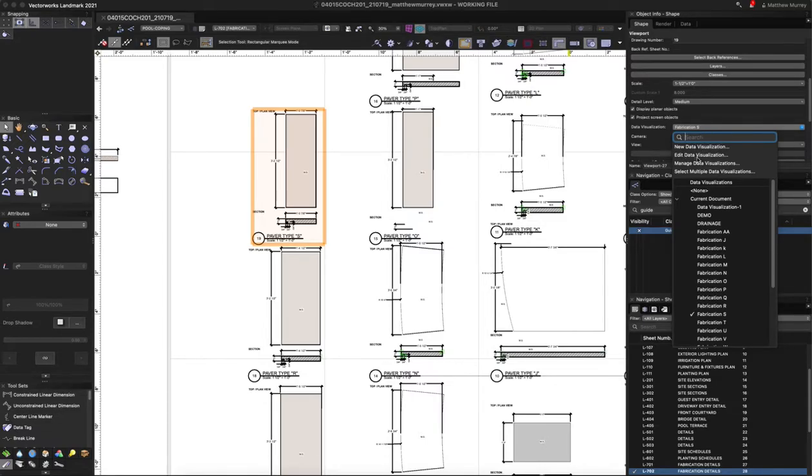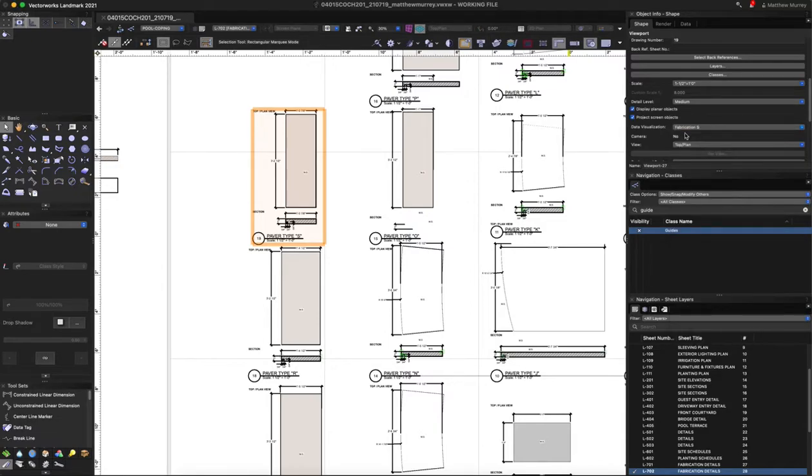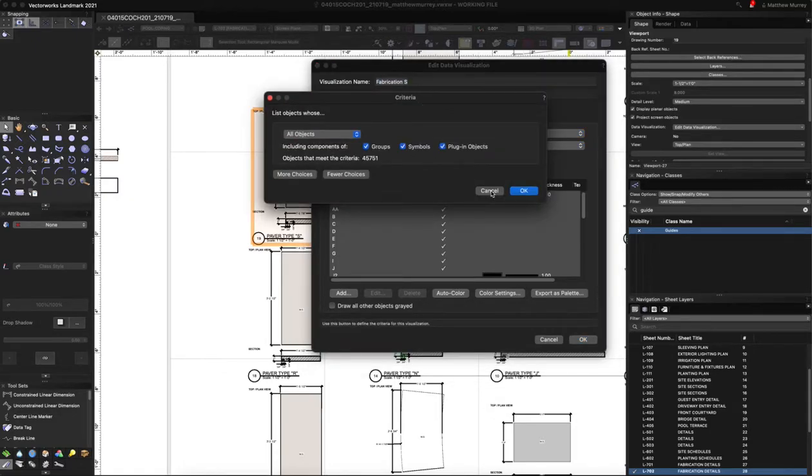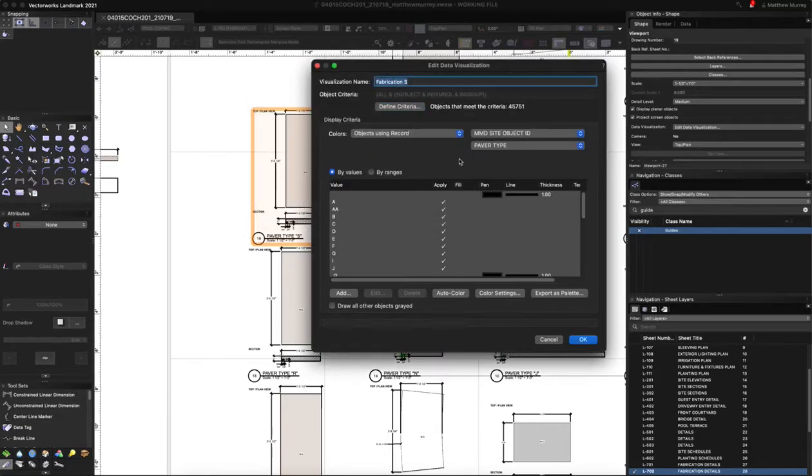So I'm going to go to Edit Data Visualization, and that will take us to Fabrication S. So we've made a visualization that just defines all objects, and then we are calling out objects that use the record MMD site object ID paper type.